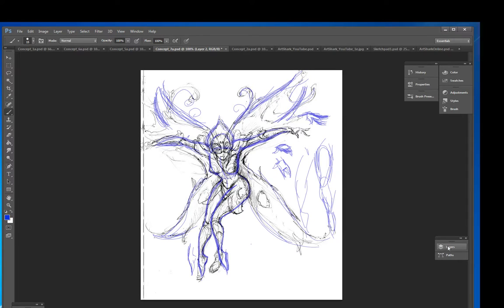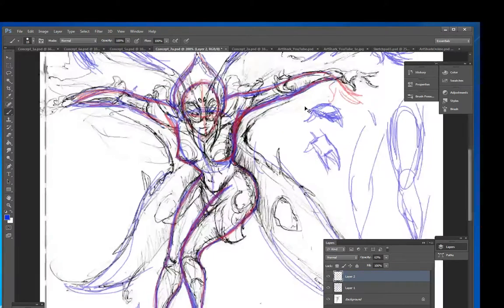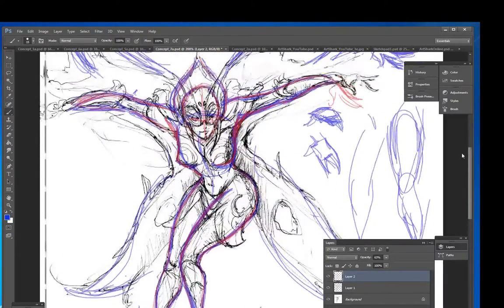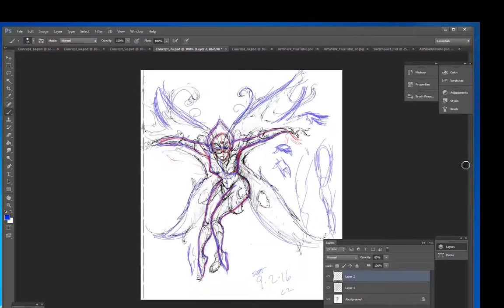I got into a little bit more of trying to explain what's going on with the hand, and also not getting so ambiguous with the wings. And then my final overlay was where I made an even stronger commitment to the form. I didn't really focus on describing the underlying forms. I was really just trying to commit to the lines that I know that I want the viewer to see. Okay? And you can see there that I think I might have overdone it with the placement of the hand right here, but I was really going for the flow. I was really going for the form, and I was really trying to figure out the best way to resolve issues with the hand and get the most out of that aspect of the composition.